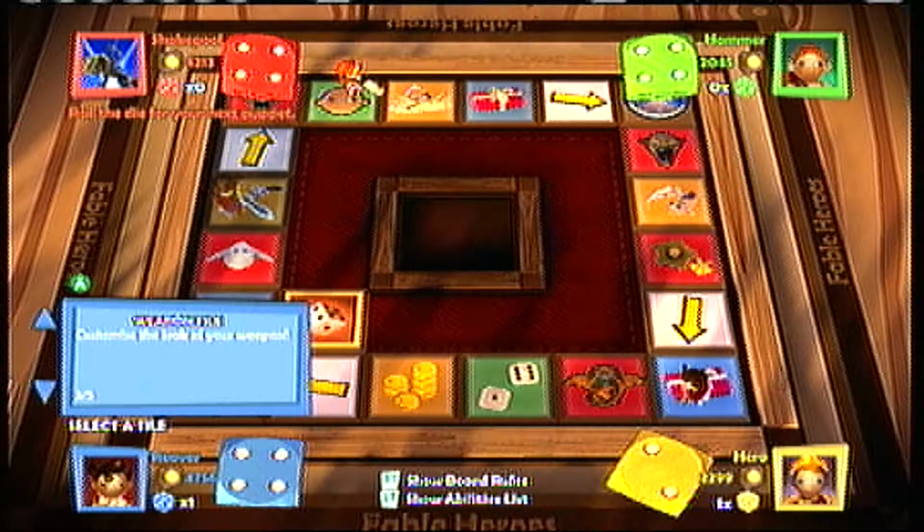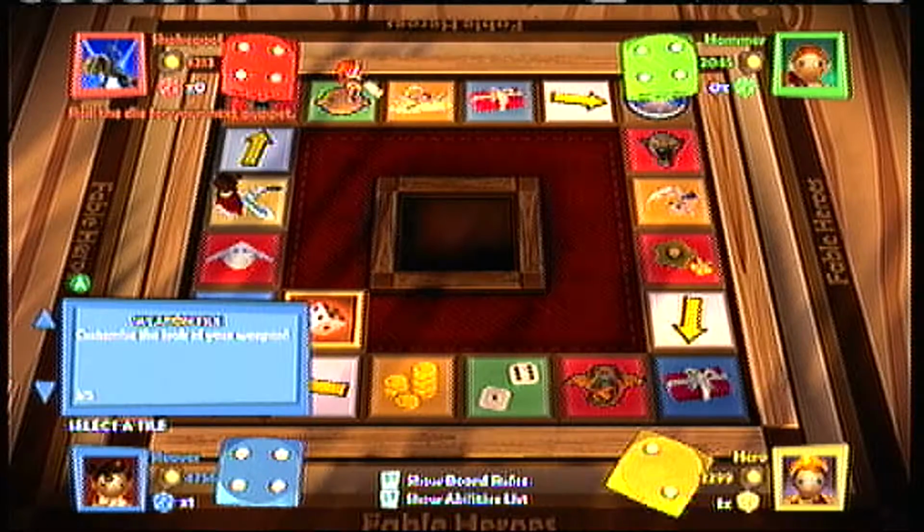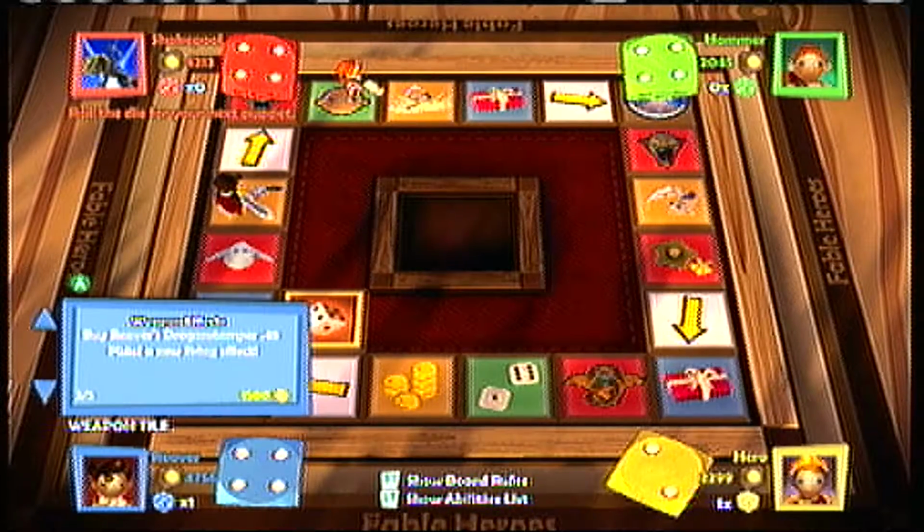Style increases your damage and attack range. Customize the look of your weapon. Ooh. Style increases your damage and attack range. Customize. I like customization. Oh, this is Reaver. Buy Reaver's Dragon Stomper .48 pistol.